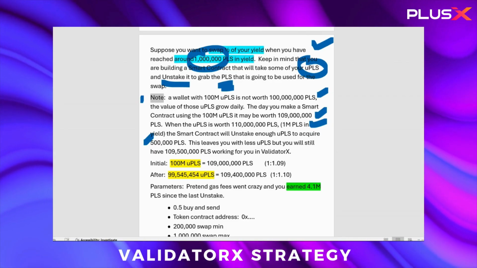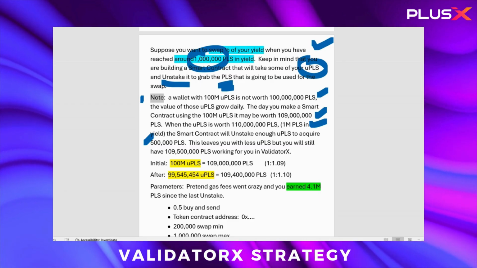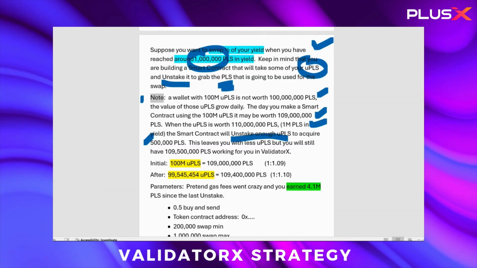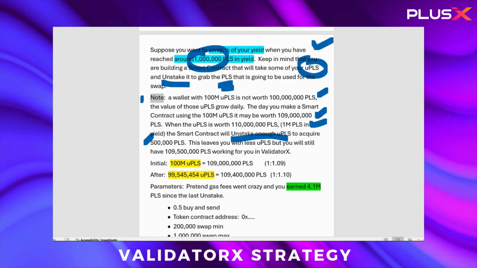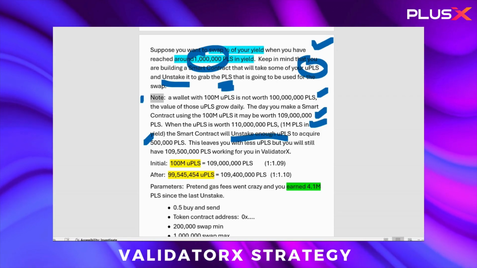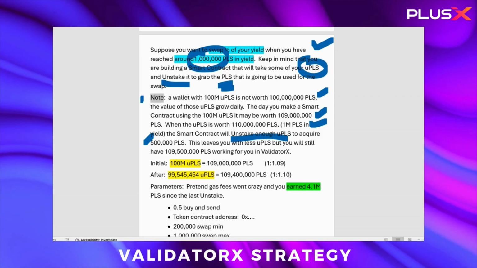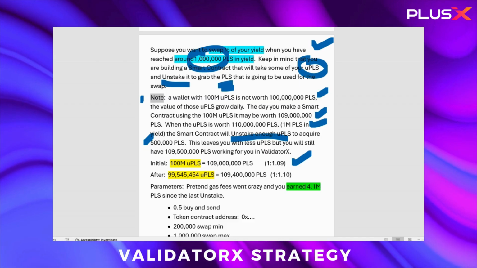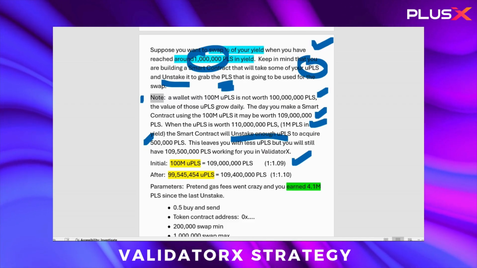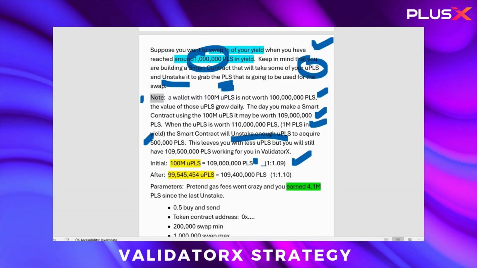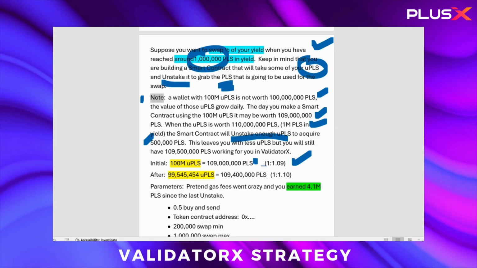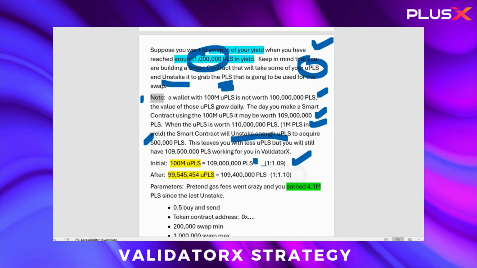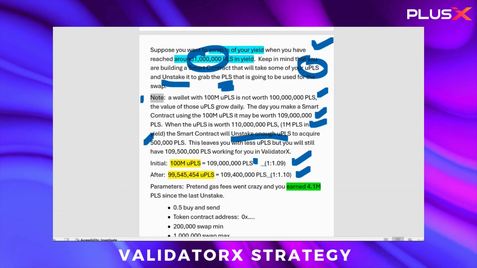So what's going to happen is your smart contract's going to go unstake enough of the Pulse. It's going to take some of the UPulse and turn it back into Pulse, and then use that Pulse to purchase your token. So if your initial was somewhere around 100 million UPulse, that's equal to this 109 million Pulse. When the ratio turns to 110, now it's worth 110.